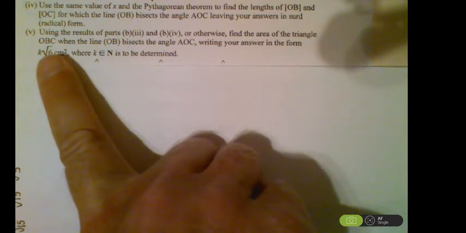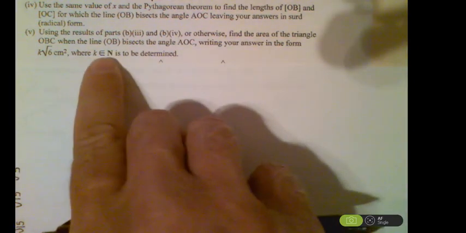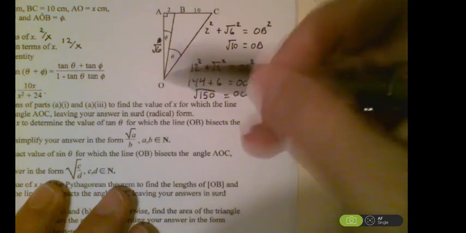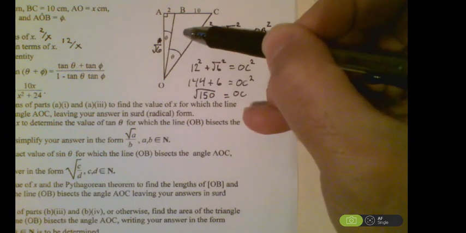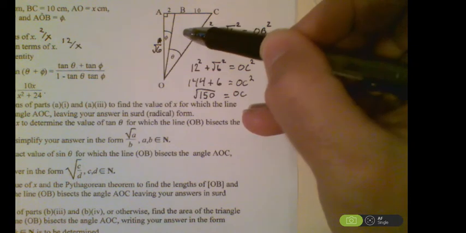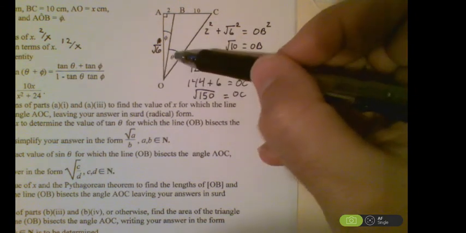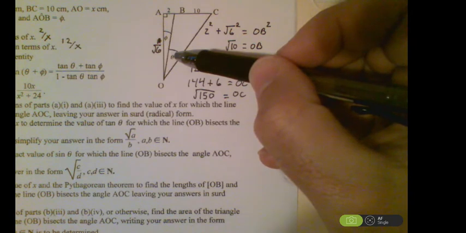So it's going to look like something rad 6 if we do this right, where k is an element of the natural number system. So k has to be something like 0, 1, 2, 3, 4, 5, and so on in order for this to be right. So going back to this one, let me show you maybe two ways that we could do this. For triangle OBC, OBC is not a right triangle. So we could do the 1/2 AB sine C formula for this. Since we know what this segment and this segment are, and we also know the sine of this was the answer we got back in part B3I. So we could use all that information to do our 1/2 AB sine C formula for it.